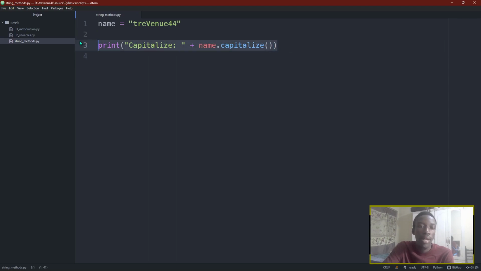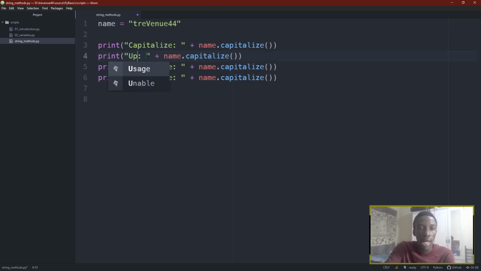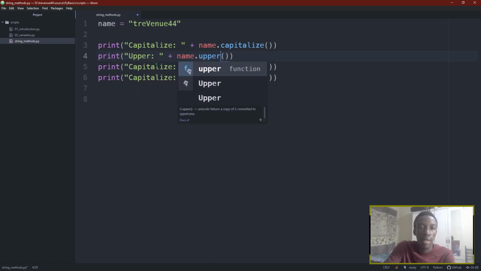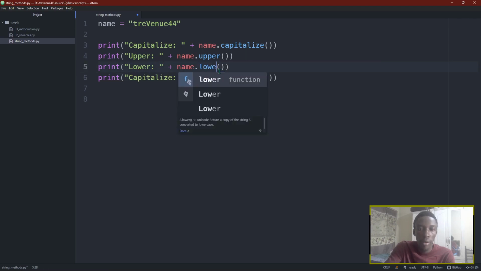Now I'm going to copy this and paste it a few more times below it for other methods that are there. I'm going to copy this, paste it here, and then for the next one I'm going to do upper. So the upper method, and then we'll just call the upper method on the string and see what will happen. And then there's a lower method, and I'll call the lower method on the string and see what will happen.